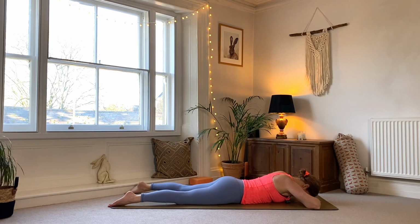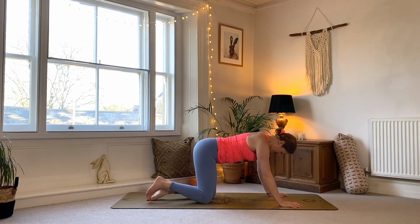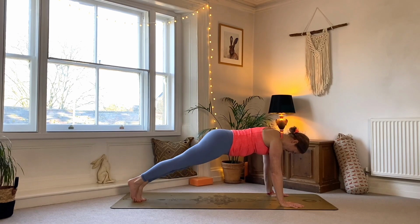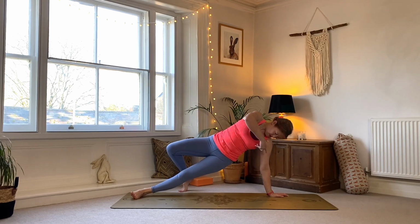Really nice. And from here, gently lift back up into your tabletop position. So you're going to step your feet back, one at a time to the back of your mat. Find your plank pose, pull forward, strong through the back. Lift the right leg off the floor, not too high, and step the right toes behind you. Pivot now, so you're balancing your weight in your left arm.